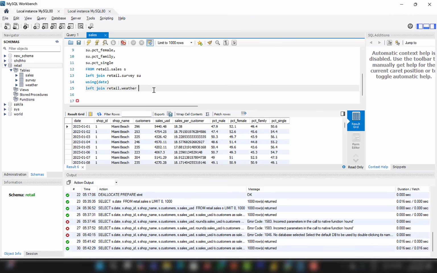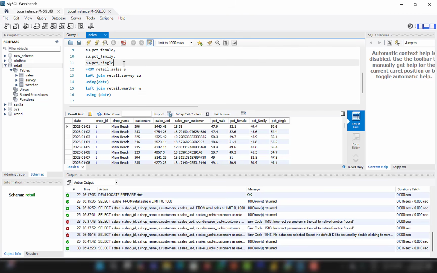And let's call that W. And I also am going to join that to our date. And so I want to left join weather using date. And because we only brought this date in, it should merge to that.